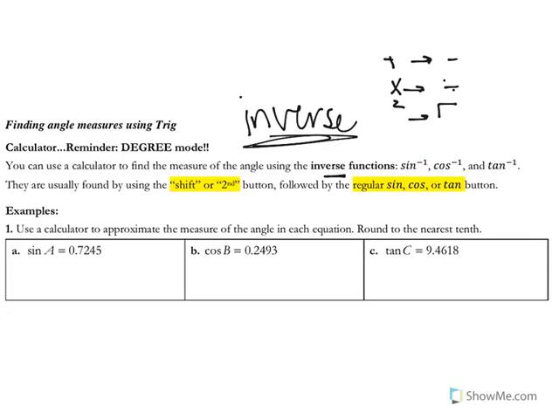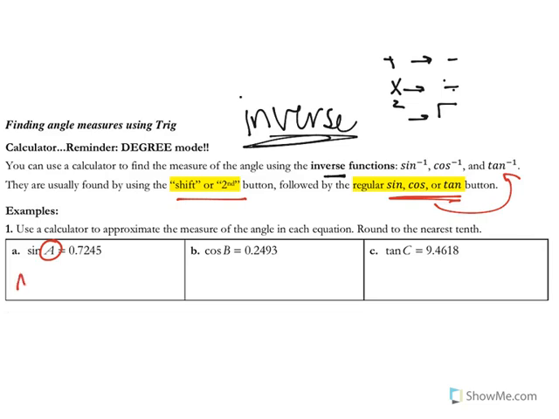It's the opposite. When you're in your calculator, there's a shift button or a second button, and you hit second or shift, and then you hit your normal trig function, sine, cosine, or tangent, and that will make this pop up in the calculator. So second, and then your normal sine, cosine, or tangent, that will make the inverse pop up in your calculator. We only do this when we don't know the angle. If you don't know what the angle is, then we get to do this.